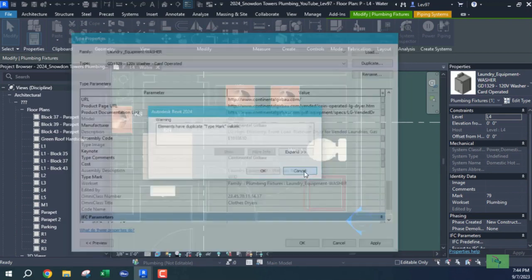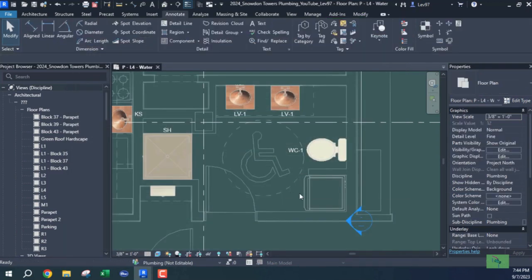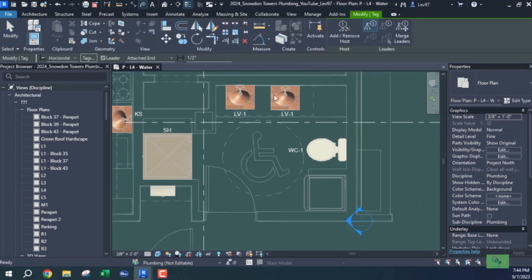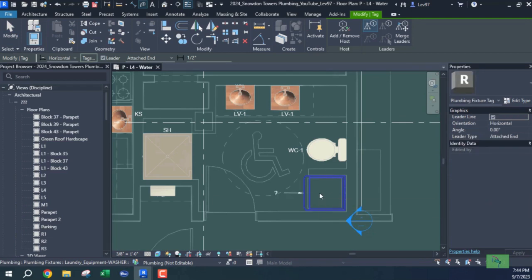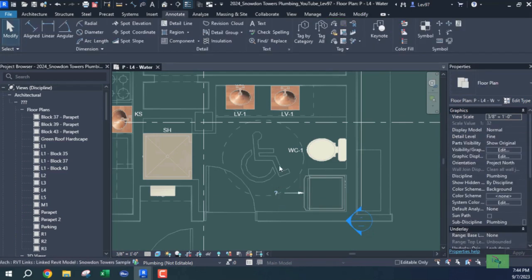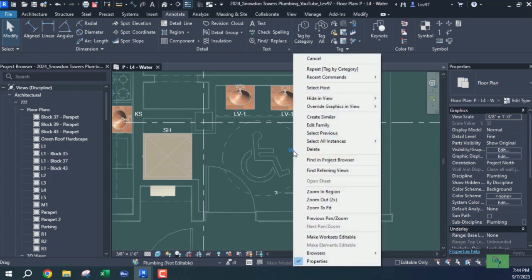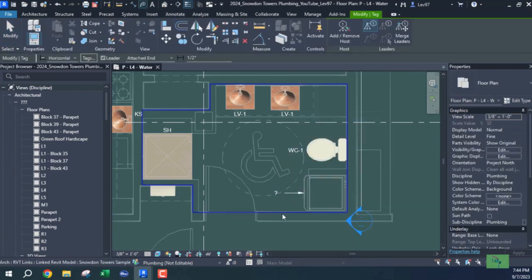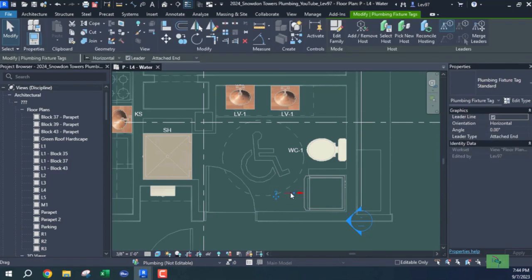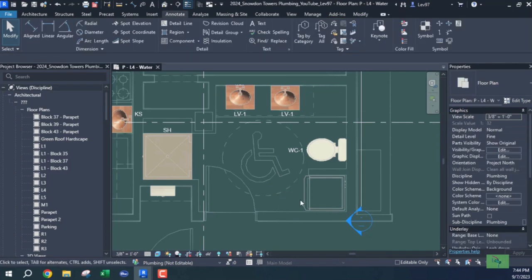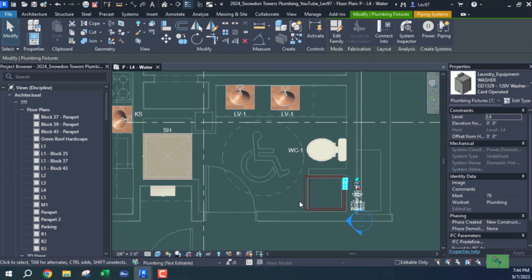Duplicate, cancel. I'm going to cancel that. There must be one here already. Let's do this. Tag by category. It says let's use this. Highlight, right click, and create similar. Okay.